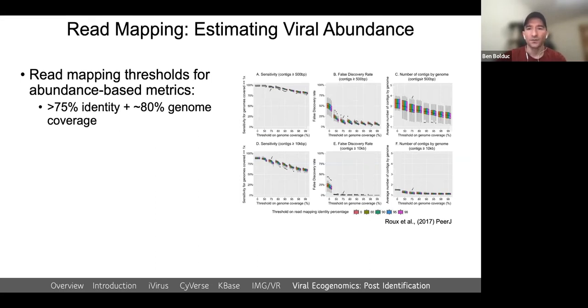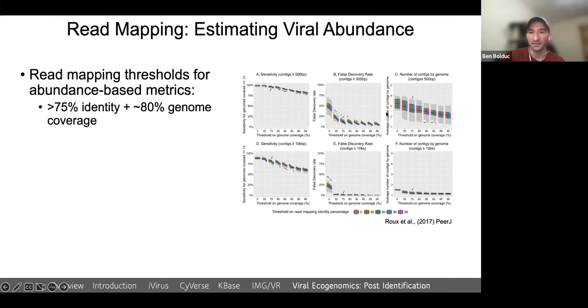Okay, and so one of the big things that people love to do with viral sequence data, or with any data, in fact, is basically try to estimate their abundance in various data sets. And in that same paper that I discussed before, Simon actually went through and basically estimated what threshold you should use in order to be able to confidently predict that a particular genome was there.